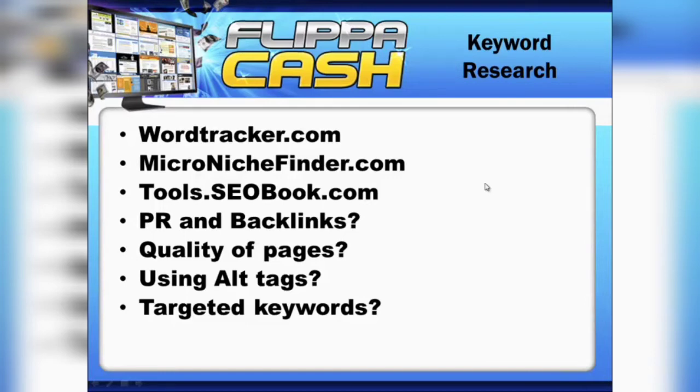Actually, I'll mention the last thing, and then we'll go look at a site, and I'll show you all of this stuff so we can get kind of an idea of what's going on. What kind of keyword density are they using? Because if they're at position 9, they did something good enough that Google likes them enough to put them on the first page. So we want to see what they have done and what we can do better. Maybe their keyword density was only 1%. Let's try to bump it up to 2% and see if that's better.